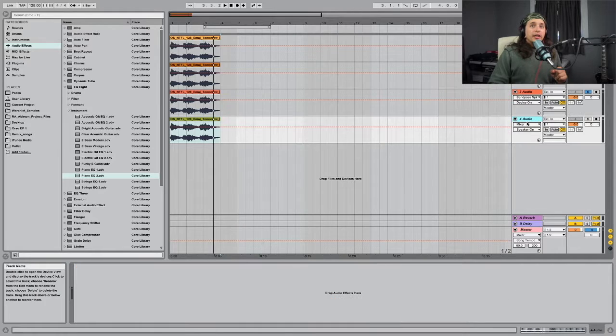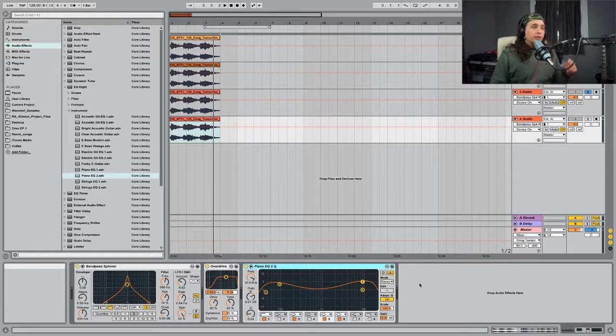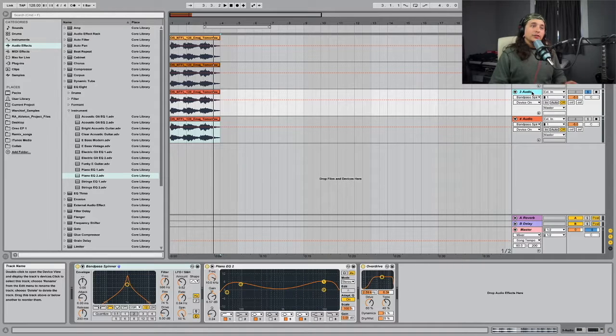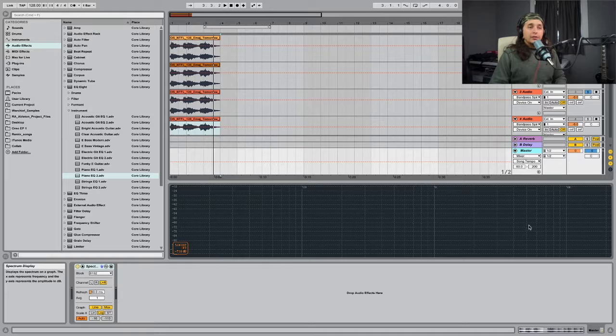Okay, how about we duplicate this and put the EQ at the end. We put the filter, distortion, so it's going to go through the filter first, distortion, then the EQ, and see if we get a difference with these two since they're a little switched. So the first one, let's look at the spectrum.